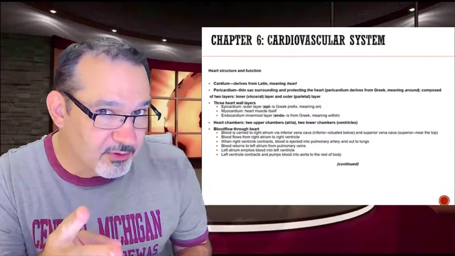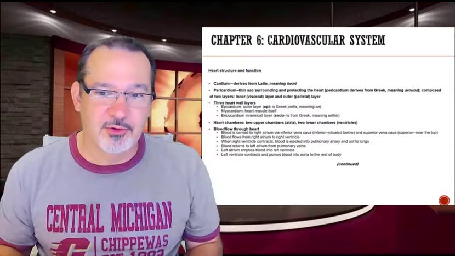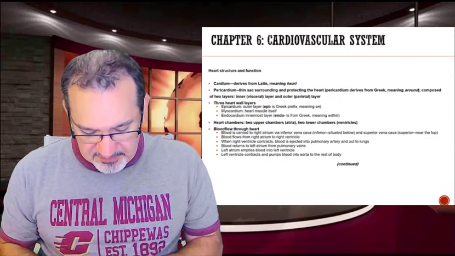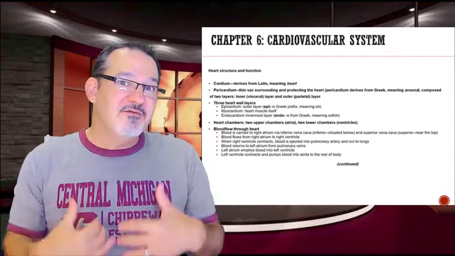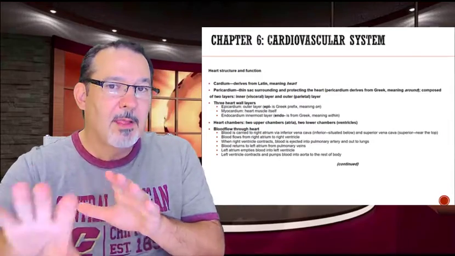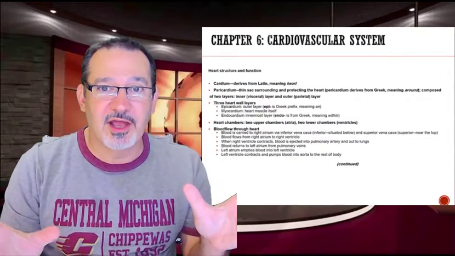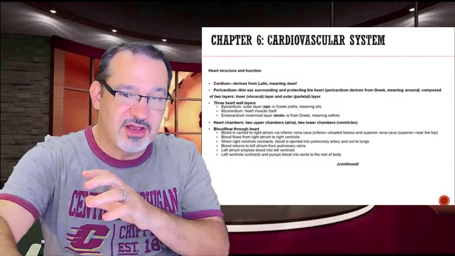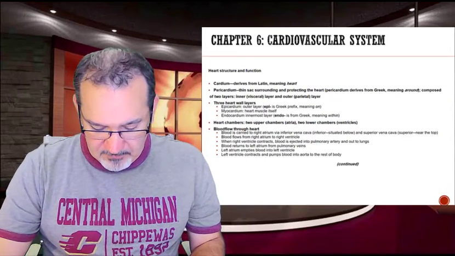The heart has two upper chambers, the atria, and then two lower chambers, the ventricles, okay? And then we'll talk a little bit about that. The atria are the first chambers in the heart to receive blood before it empties into the ventricles, and then the ventricles pump it out to the rest of the body, like to the lungs and to the rest of the body, okay? So the atria on top kind of holds the blood, sends it off into the ventricles, and then the ventricles disperse it throughout the rest of the body.